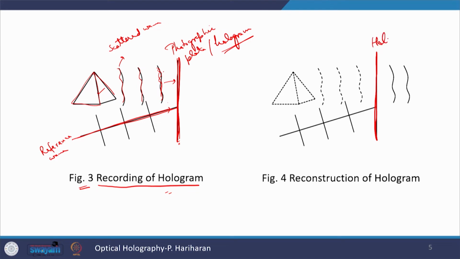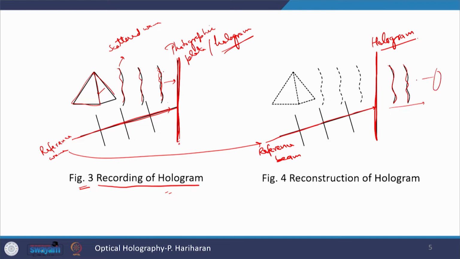Now, to do this, we will use the same reference beam, this one. We illuminate the hologram with the same reference beam, and then after the illumination, some scattered light will pass through this hologram, and if you look from this direction, you will see a virtual image of the object appear here, floating in air, and this virtual image is a 3D image. It has the perception of depth because phase information is also embedded there.